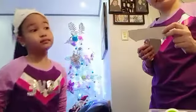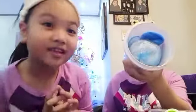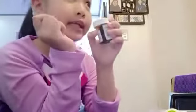Guys, now our hands are clean. We're gonna go and get the fondant. She washed my hands before this video started. This is what it looks like inside. It's fondant. That blue, guys. The fondant, guys. It looks dark on the inside, but trust me, it's light.